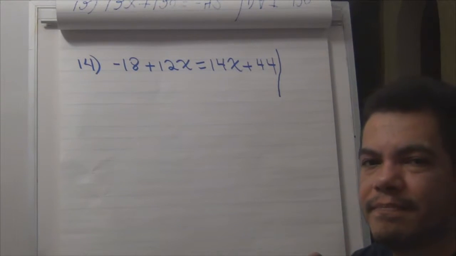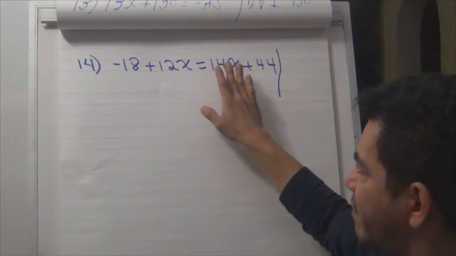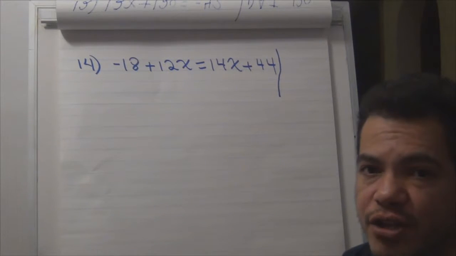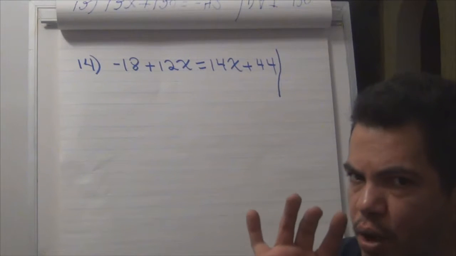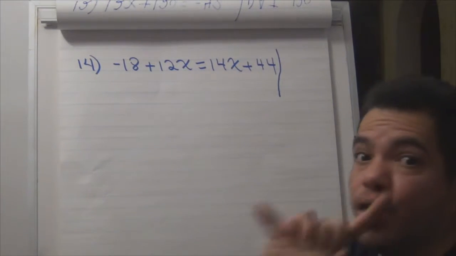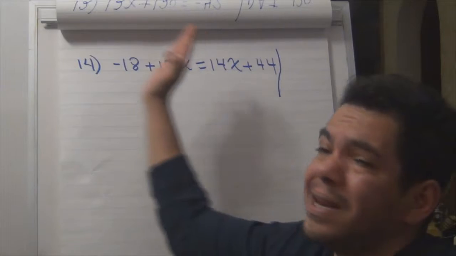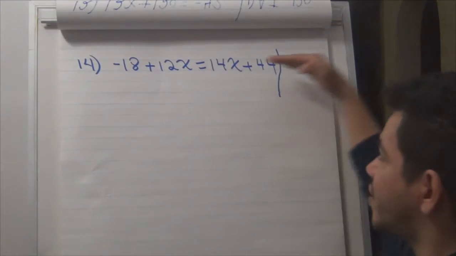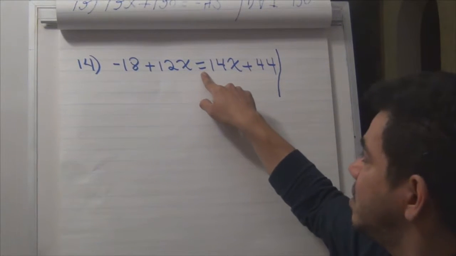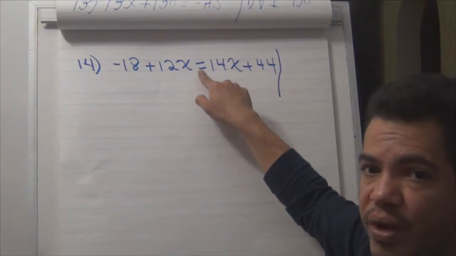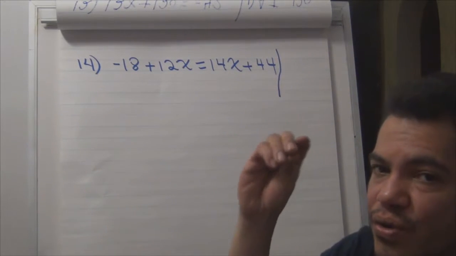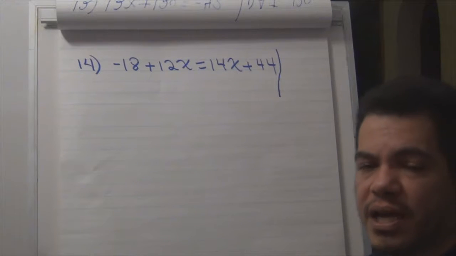Not really. Sorry. Before checking if we have variables on both sides, we have to check if we have like terms on each side of the equation. Okay? Don't be saying, oh, 12 and 14 are like terms, so we need to combine. No, you can't combine them. This is one continent and this is another continent. They're separated by the equal sign. So then you cannot do it. So we cannot combine like terms? No. So that's why we are going to look at variables on both sides.